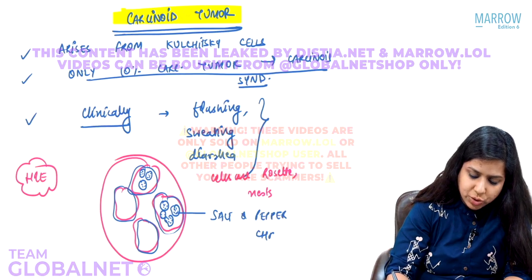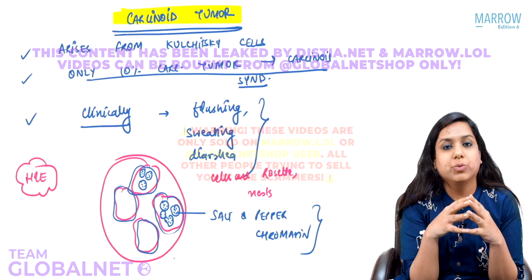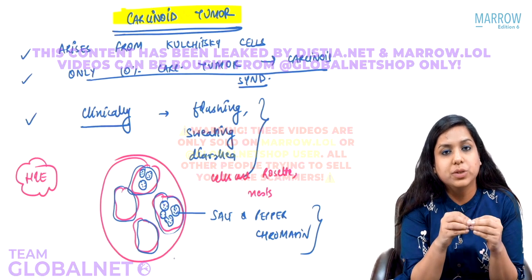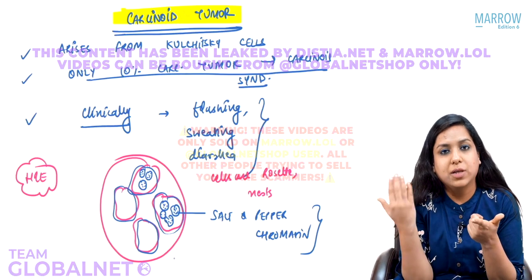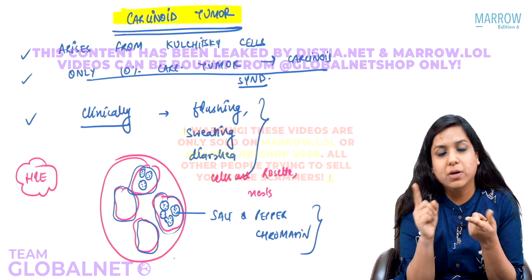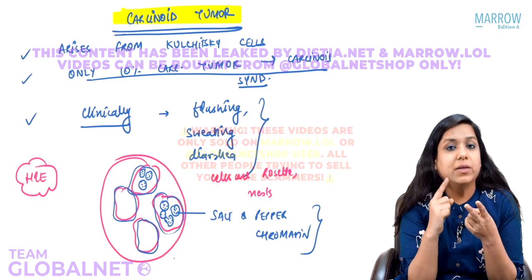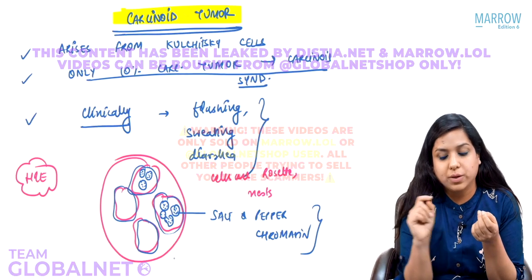I'll just show you a picture, students, the real picture. Plus, I've already mentioned to you the immunohistochemical markers that you will use. The IHC markers for carcinoid tumors, and for that matter any neuroendocrine tumor, are NSE, synaptophysin, and chromogranin, while electron microscopy shows dense core neurosecretory granules, right?